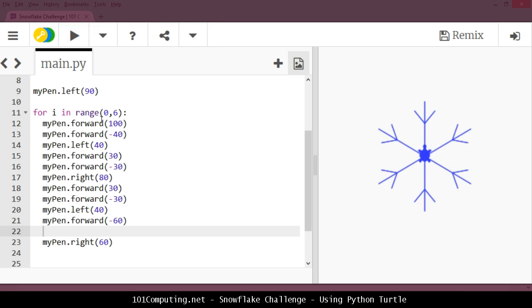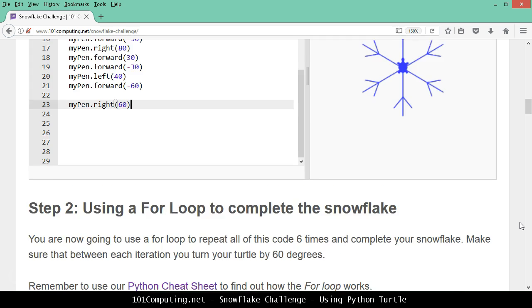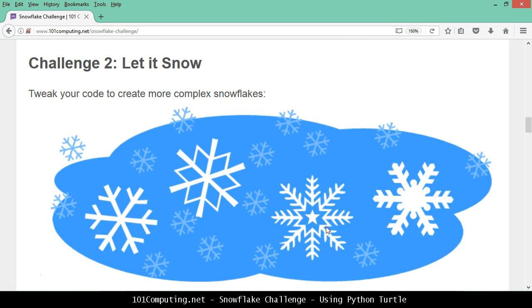That's perfect. So at this stage, you need to repeat exactly the same steps, use your loop to repeat 6 times. Once you've done this, your aim is going to customize this snowflake by adding maybe more branches, or by changing the coordinates or the lengths and the angles we're turning, and so on. You've got some exemplars of snowflakes at the bottom of this blog post. Different types of snowflakes that you could try to recreate by changing your code.